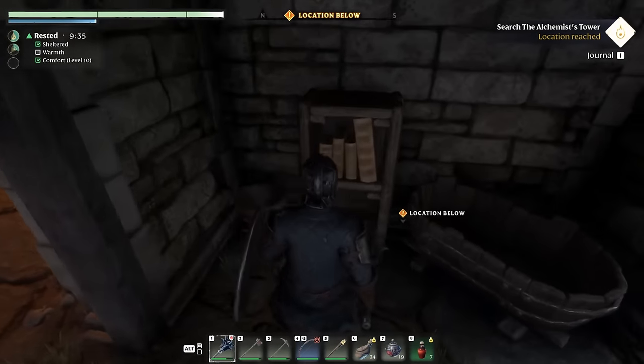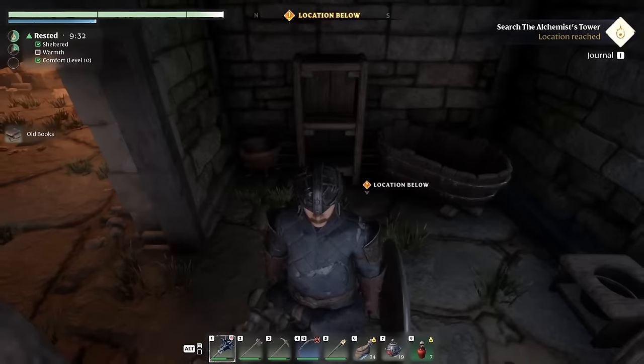Found Balthazar's bathroom. He's got reading material in his bathroom. Checks out.